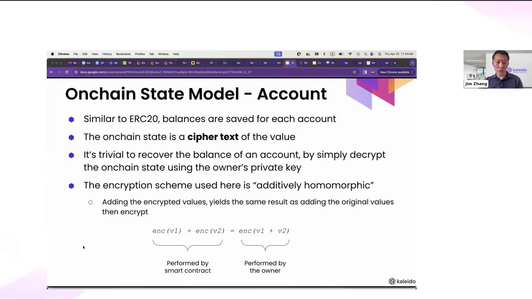And what we need to think about is, if every time a transaction happens the impacted account needs to be settled, how do we do that with ciphertext, right? With most of the encryption schemes, once you have done the encryption, you can't add the ciphertexts. We need to find an encryption scheme that allows us to add or do subtraction on the ciphertext.